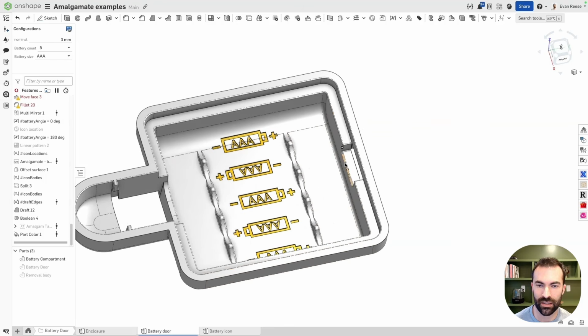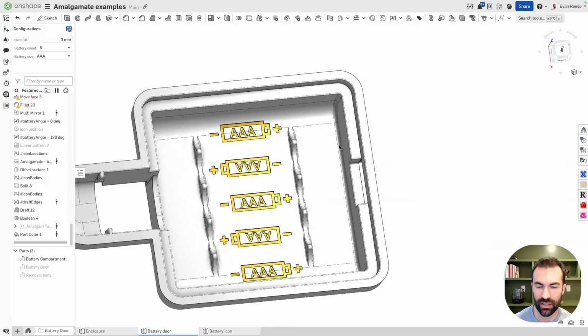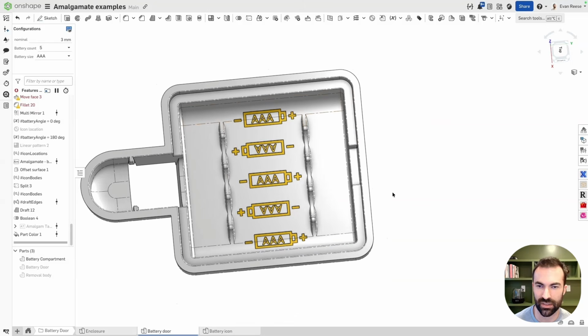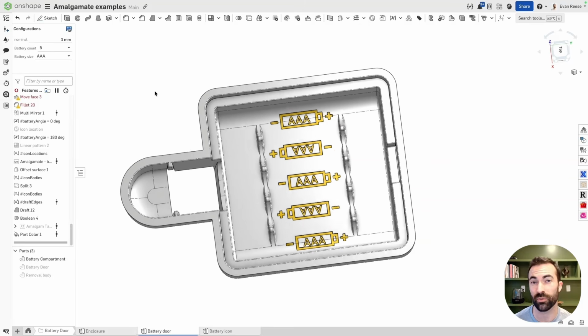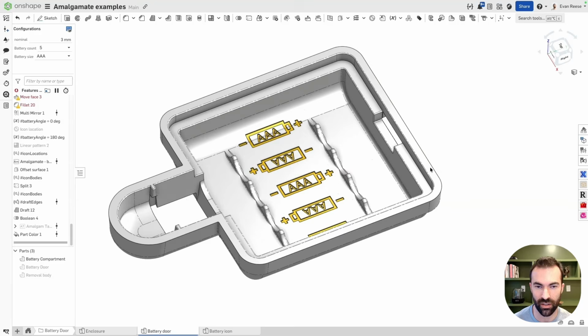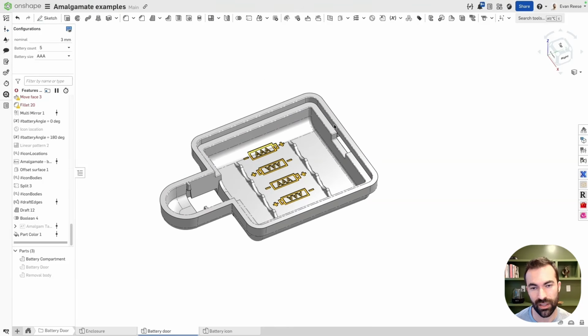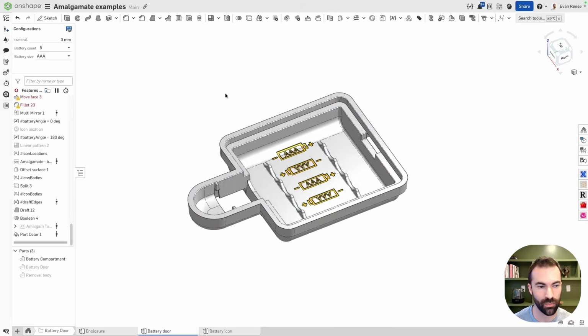I didn't add any of the places for like the little contacts at the end. I have designed those in the past, but I'm just doing this model for a demo. So you guys can use your imagination on that one. But you could make this as detailed as you want it to be, and you can be as particular as you want to be, because none of that effort has to get redone on the next project and the next project and the next project, as long as this is some kind of standard geometry.